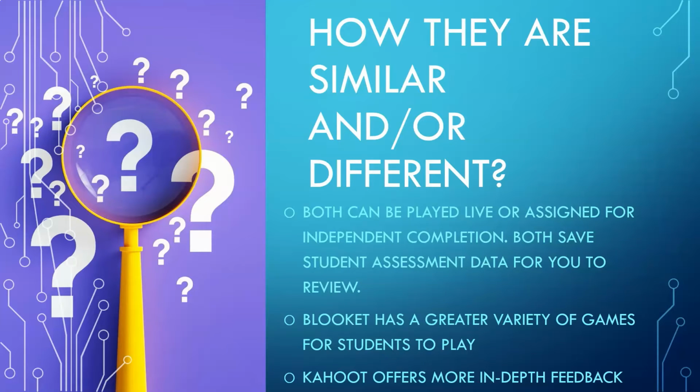Blooket's advantages are that it has a lot more games available for students to play, a lot more variety. Not all of them are just based on skill and speed. Some of them are based on chance or luck. And so it gives opportunities for students to win more often. Students can get discouraged often in Kahoot if they get towards the bottom and it seems impossible for them to get back up. But Kahoot offers way more in-depth feedback.